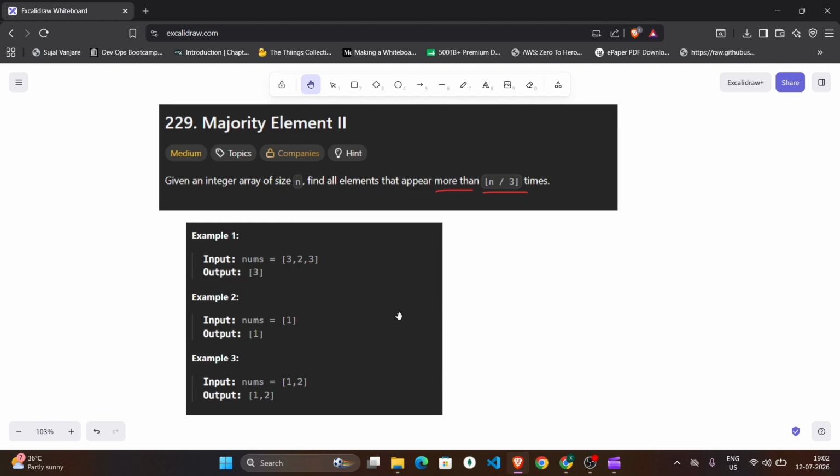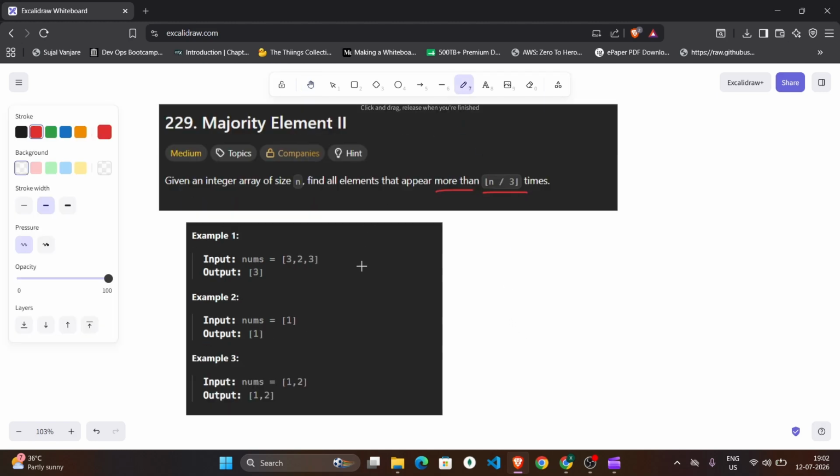What's the verification part? It's making sure that these are the correct majority elements that we found by the first pass, or the first iteration. So let's see some examples of finding all the elements that appear more than n by 3 times. N by 3 times means at most 2 majority elements can fit.